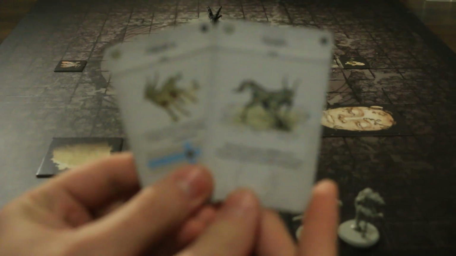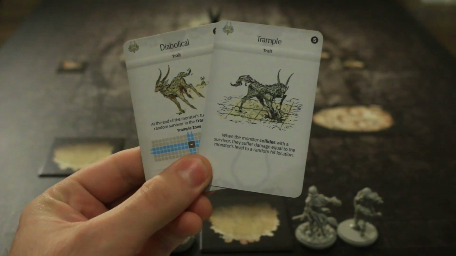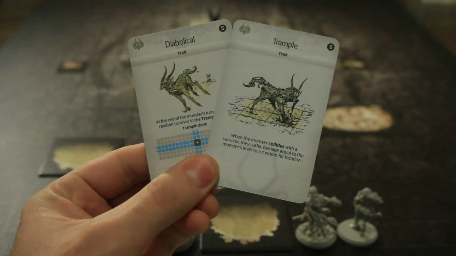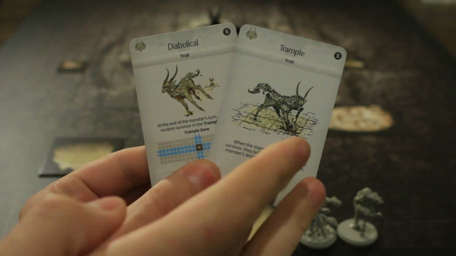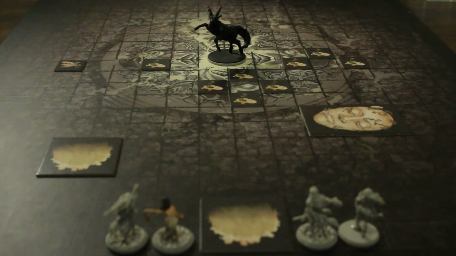As usual, he has his 2 traits, if I can ever get them to focus. One is diabolical, which means he attempts to trample survivors in his trample path. And then of course he's got trample over here, which means he does a little bit of damage when he collides with these survivors. So they're his main abilities. This being a level 2 encounter, he has a +1 damage and +1 speed token, making him that little bit more deadly throughout the encounter. Shall we begin? Yes, we shall.